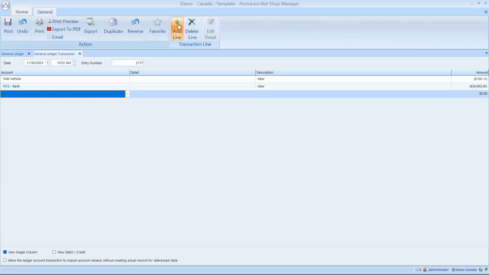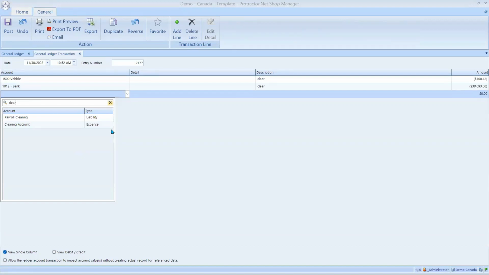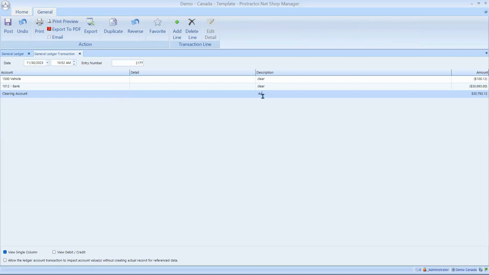And then the last line that I'm going to do here, it's always going to be your last line, is going to be your clearing account. So we're just doing some assets. All right. Now let's post it and see what happens.